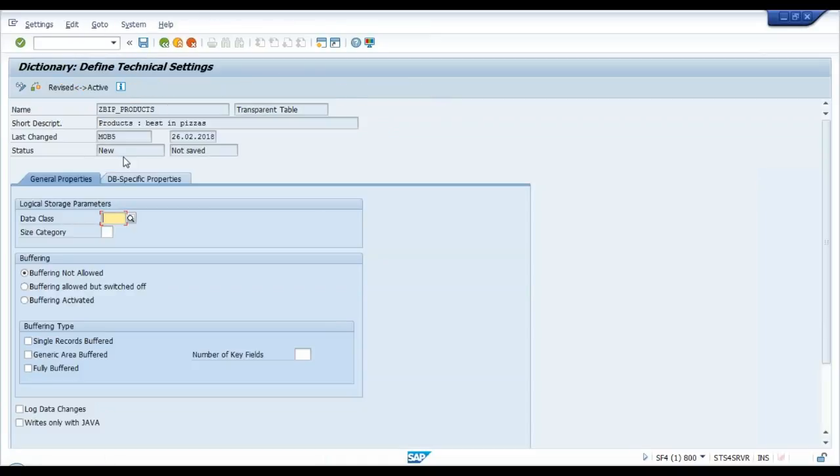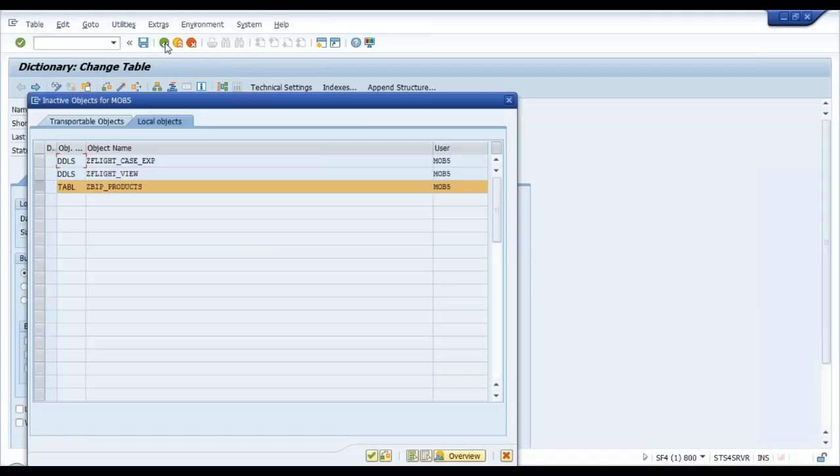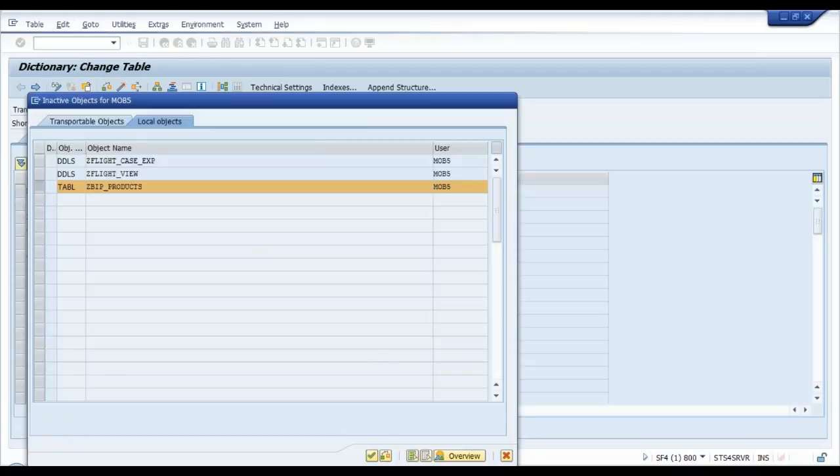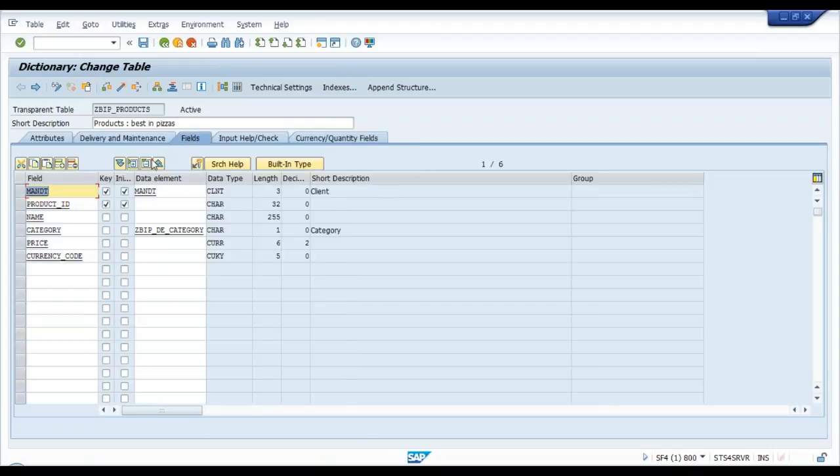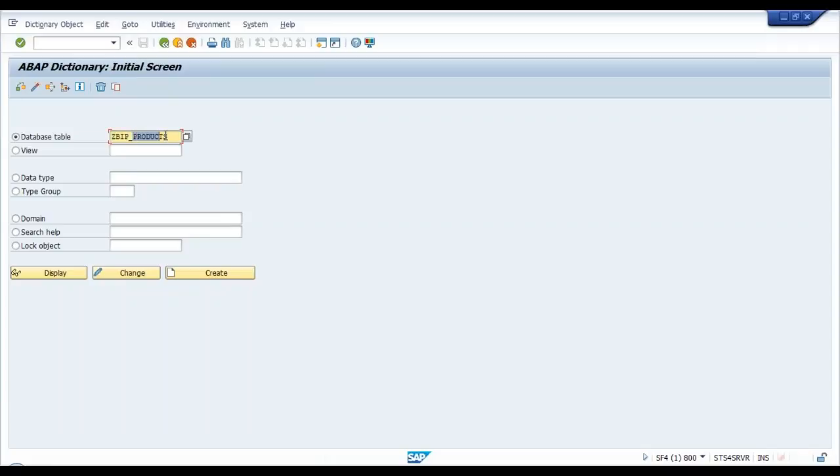Of course, I have to maintain technical settings in my S4 system for the database table. And I'll quickly mark the category. So maybe I ignore marking the category for enhancement. At this point of time, my product table is ready. Now you can see the product ID, which is a 32-digit GUID, represents the technical primary key for this database table. Now moving next, we will create our orders table.